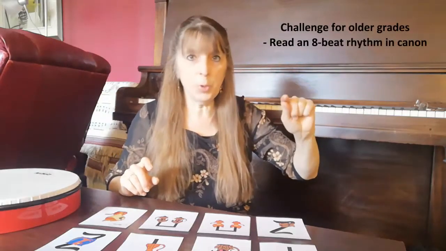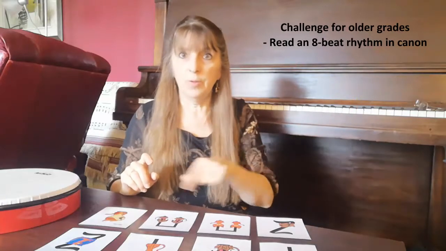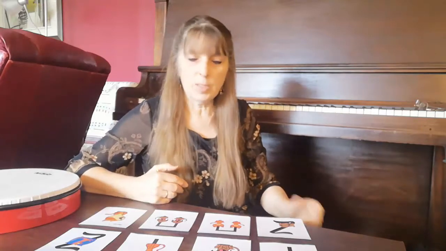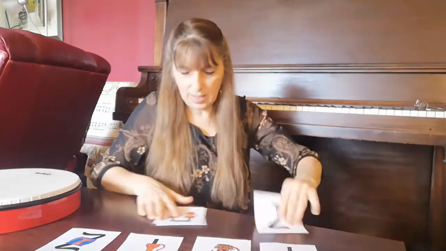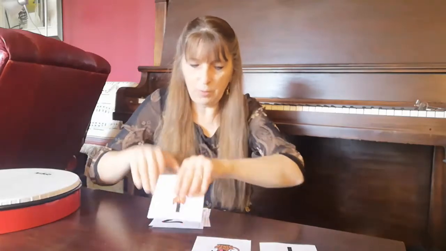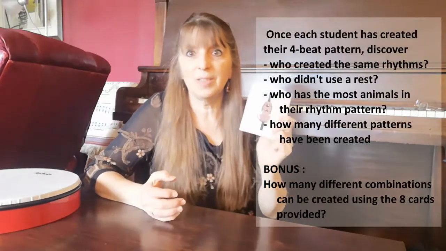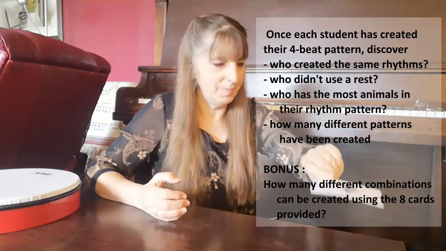Or you can have them, this is a lot harder, have every group start at the beginning and do all 8 beats through their 4 times. Now this is going to be a lot harder because they've got to be able to track to the end of the line and then start another line, but with grade 2s and grade 3s they should be able to do that. So there's lots and lots of opportunity to move these little card things around in different configurations and create some really fun rhythm activities just with 8 simple rhythm element cards.